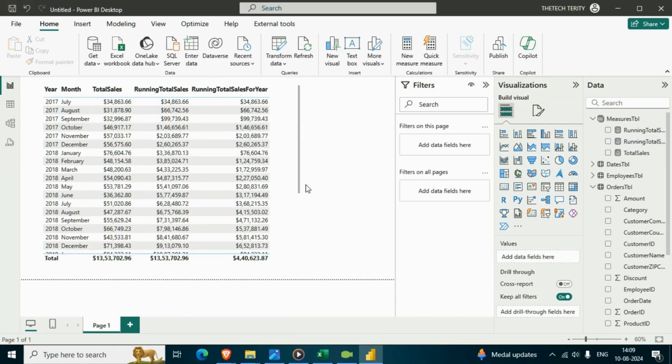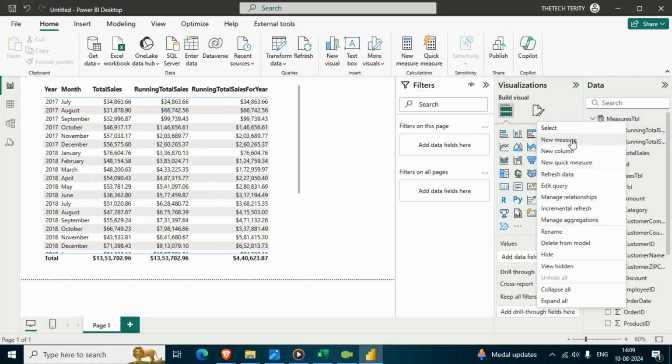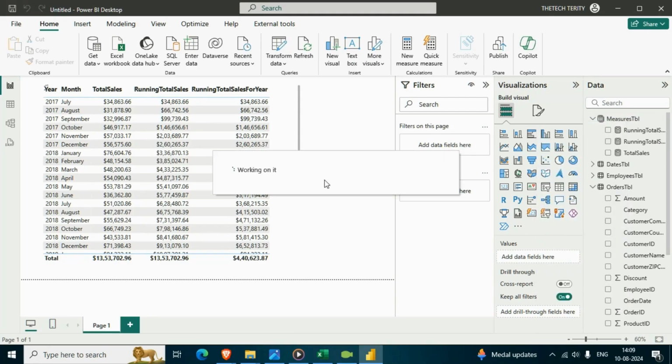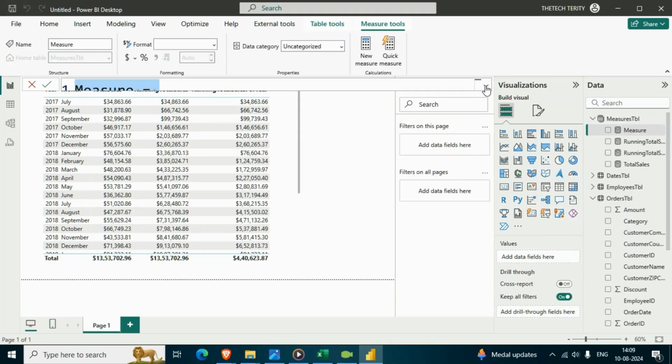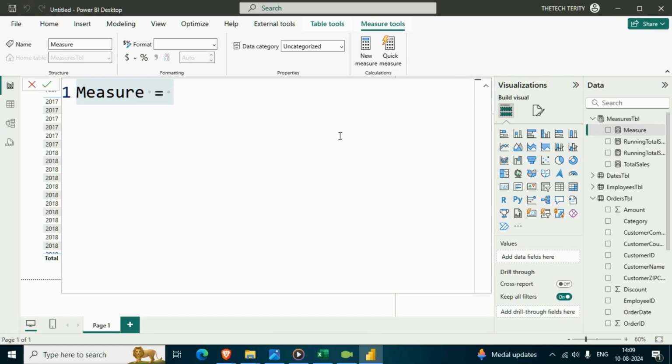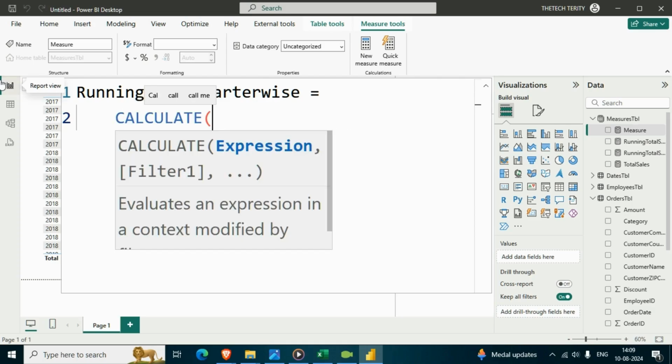Now what I want is the running total quarter wise. So let's create a new measure here to calculate the running total quarter wise. So I'll say this is my running total quarter wise. That is equals to, and here again I'll use the calculate function.